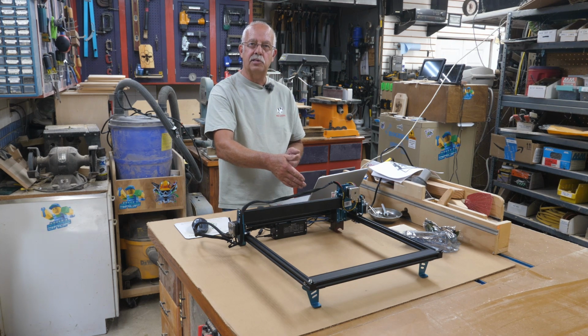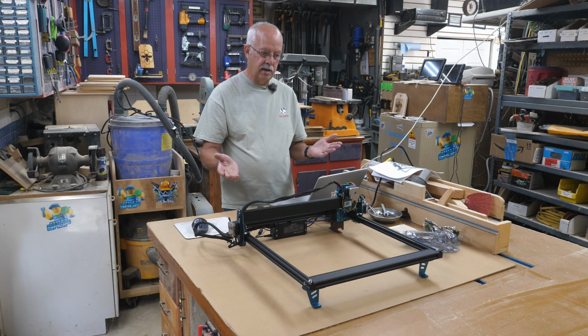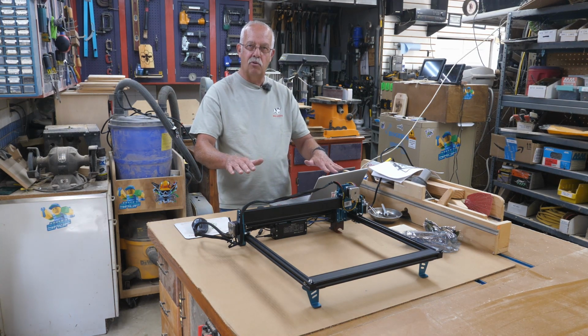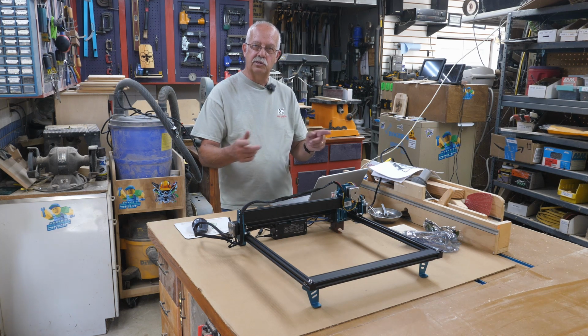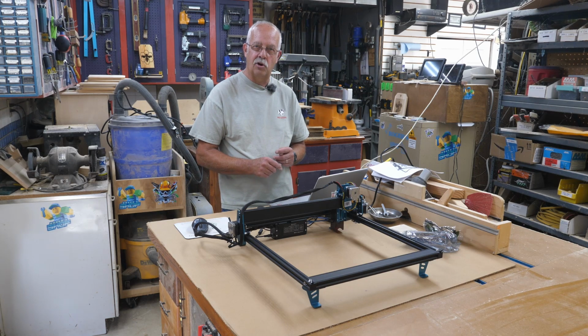I also like the fact this has limit switches on it and a homing function. It comes right back to home. It stops where it's supposed to. I know it has a tilt alarm on it. I haven't tested that yet, but I don't go tilting my lasers. I usually mount them all on a board, and once they're mounted on that board, there's no place for them to tilt. The work area on this is 400 millimeters square. That's 17.7 some inches if you're going to the inch system. And I'll get into that technical when I get to show you how to set this up in LightBurn if you're working in inches and not millimeters.